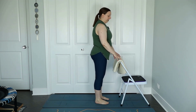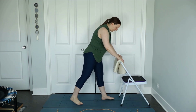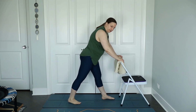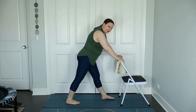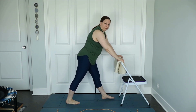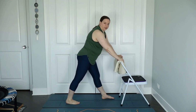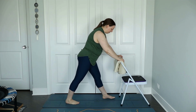So we had our right leg back. We're gonna stay on that side. So right leg back, pyramid pose. It's not a very large distance. You gotta keep your back heel down. But instead of warrior one, where the back foot is angled out, almost at a 45, pyramid is just slightly out. Really, the foot looks like it's pretty much facing forward. So again, slight turn out of the back foot or facing forward.